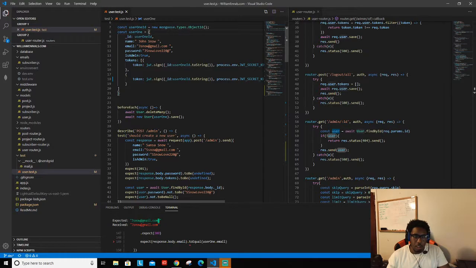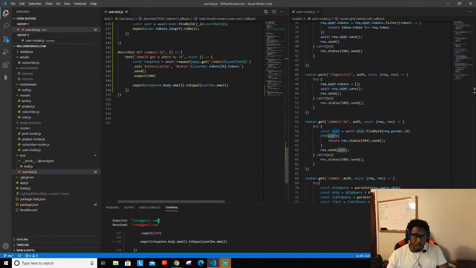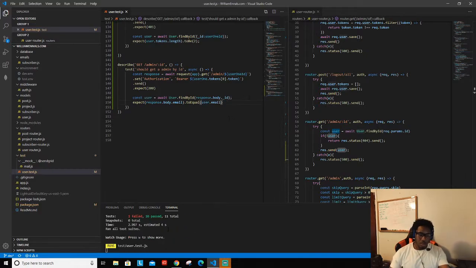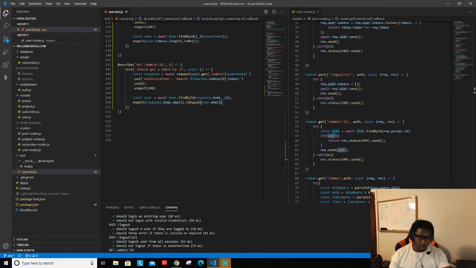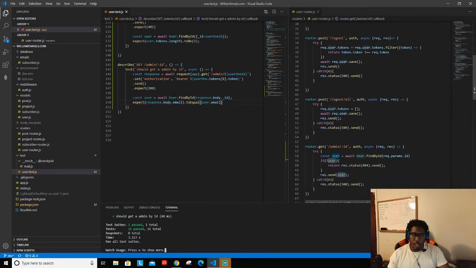Another thing we can do is the same thing we've been doing. We want to get a user, and we'll just look the user up there, and then we'll just do it directly. So we'll just say this will be user.email. That should pass. And that's what we get, because if we failed, we'd see a fail message. Since it passed, we get that. So now we have our get tested.